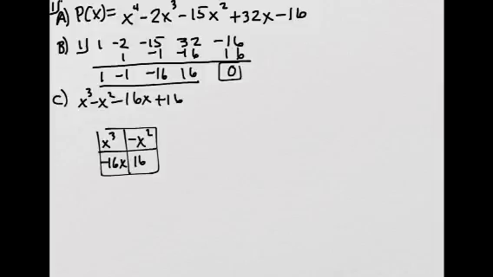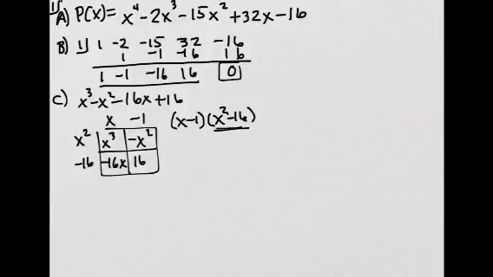So in the first row, factor out x squared, the greatest common factor. And then you ask yourself what times x squared gives you x cubed, and so that would be x. Then what times x squared gives you negative x squared, that would be negative 1. And then what times x gives you negative 16x, so that would be negative 16. So the other factors are x minus 1 and x squared minus 16.